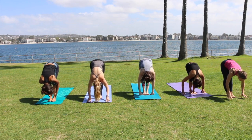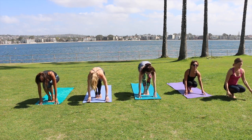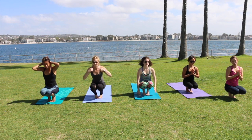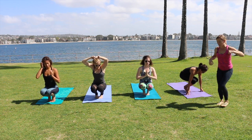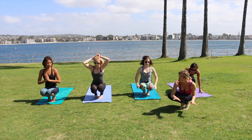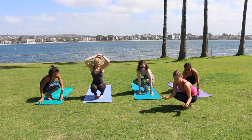We're gonna come onto our tippy toes, back into the little squat, hands to your heart. So this is option one. Option two, we're gonna play again with the tripod headstand, but moving from a side crow into tripod headstand. So if you wanna turn sideways, you can. Otherwise, I like to keep my hands forward, turn my knees sideways, make a little shelf. I do it with one elbow to my knee, one elbow to my hip, cheating a little bit.